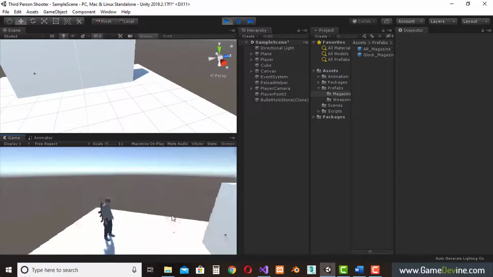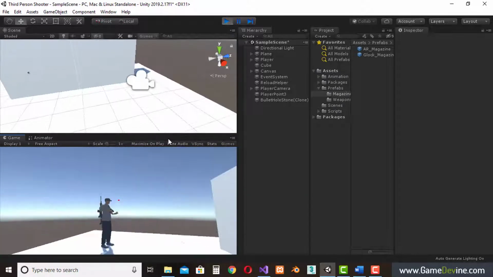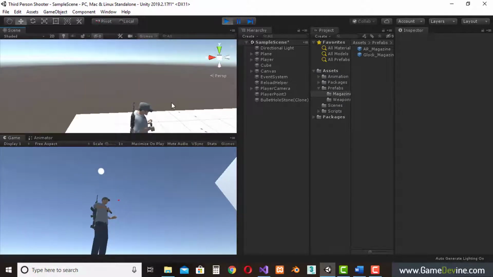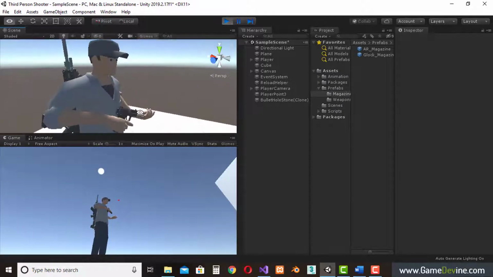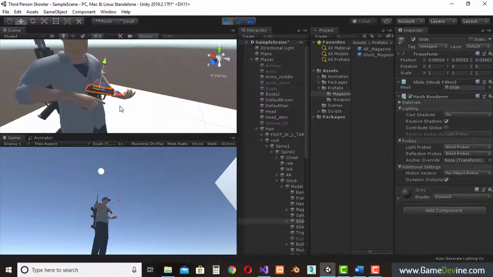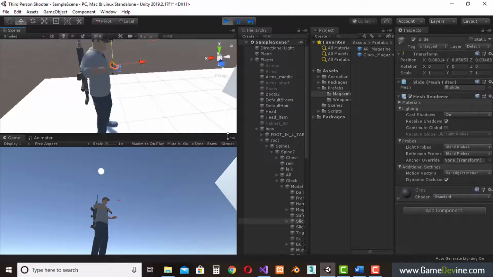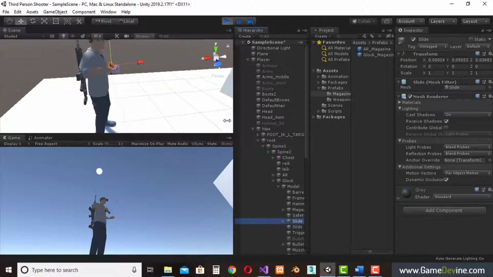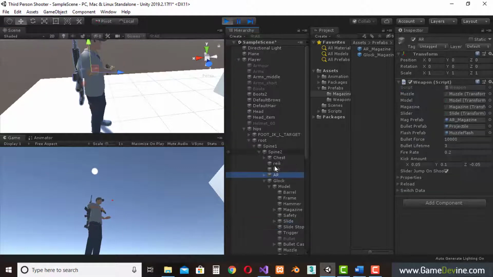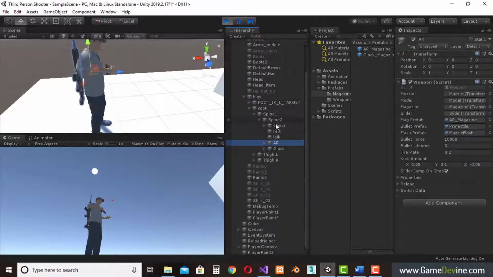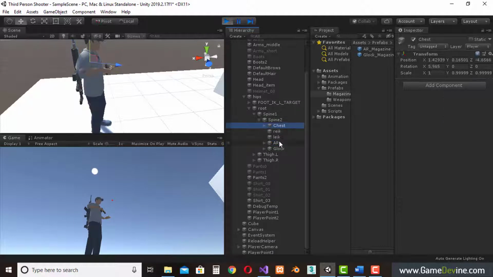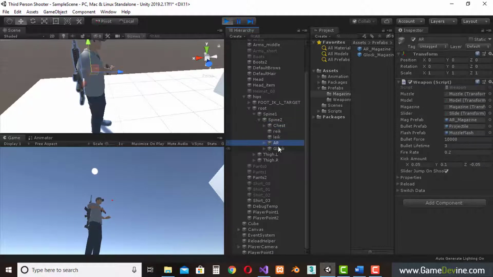So the first thing, let's do the holster point. I'm gonna start one by one and set everything for the pistol. So here, as you see under the player's chest, we have both the rifle and the pistol here.